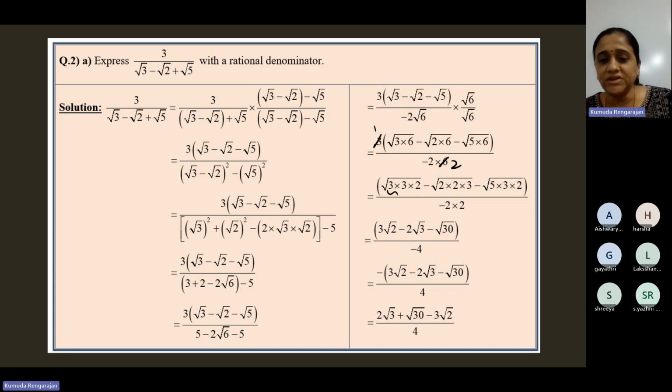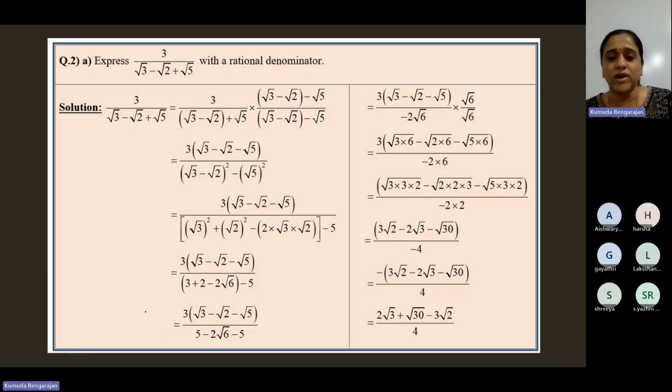Now, next step, from 2 3s, 1 3 comes out of the square root. This root 2 remains under the square root. From 2 2s, 1 2 comes out of the square root, and 3 remains under the square root, root 3. And here, there are no pairs of equal factors. There's only one 5, one 3, and one 2. So you'll have to multiply them back. So 5 3s are 15, 2s are 30, root 30. All right? By minus 4.